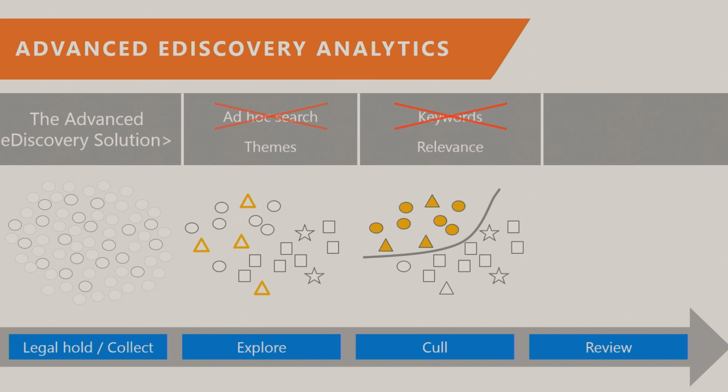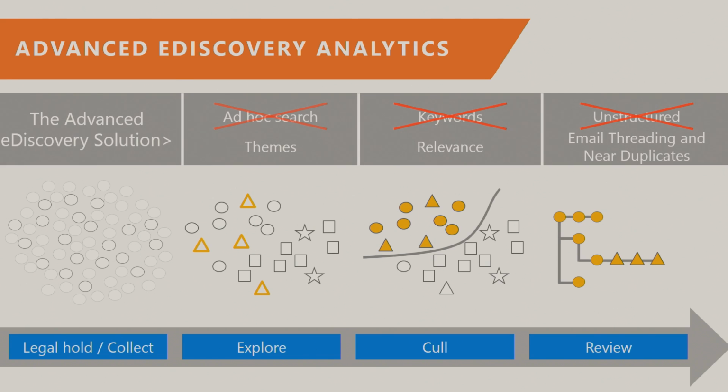The next step was that we used relevance, which is the predictive coding, which, with the training, will determine what is likely to be relevant and what is likely not to be relevant. Out of that entire set of 5 million documents we might have been dealing with, we get it down to 1 million documents that actually have to be reviewed. And then lastly, we're able to use email threading and near dupes. Email threading identifies unique content. In that small first step of the investigation, I had 7,500 documents. Let me reduce that down to just over 4,000, and see which documents have to be reviewed because they have unique content.